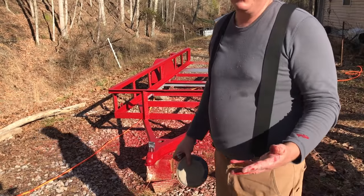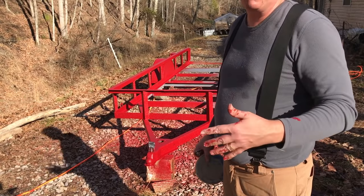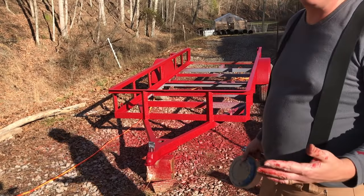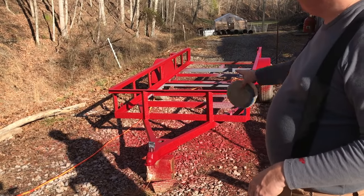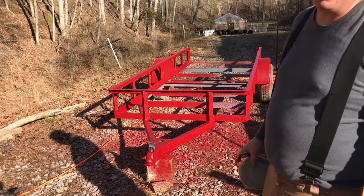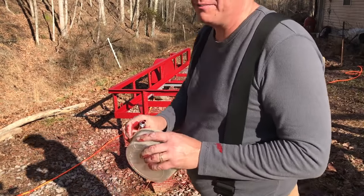So I got one of my gallon kits gone through, so I'm halfway through my product. You can see I got a good bit of the trailer coated, and it's definitely going on a lot heavier than I thought it would. So my second coat will be a touch-up coat, and then of course I'll get some of my underbelly stuff there that's going to be covered up by the deck, but I still want to get a rust protection coating on it. I'm going to soak my gun parts while I'm mixing.